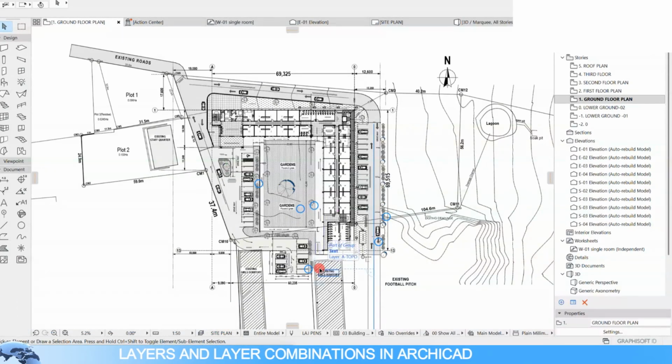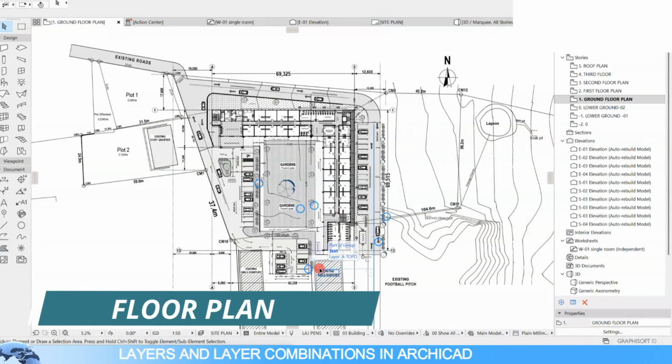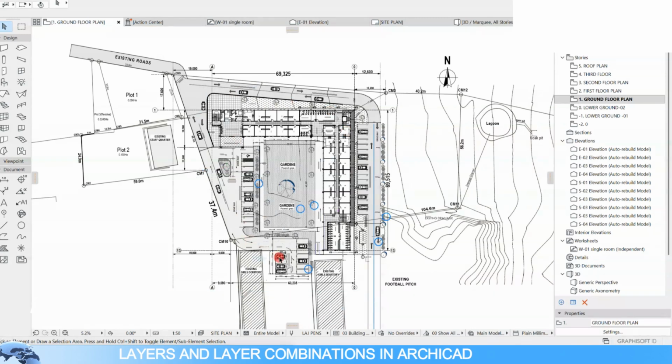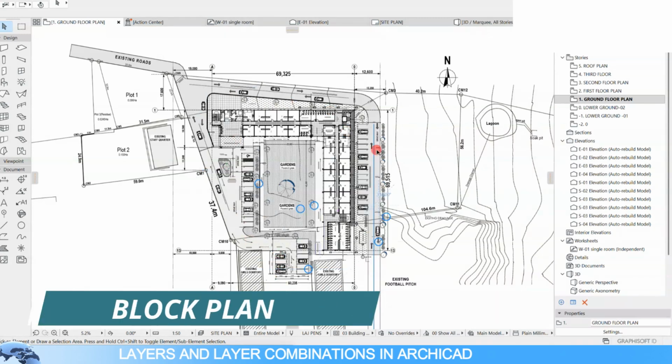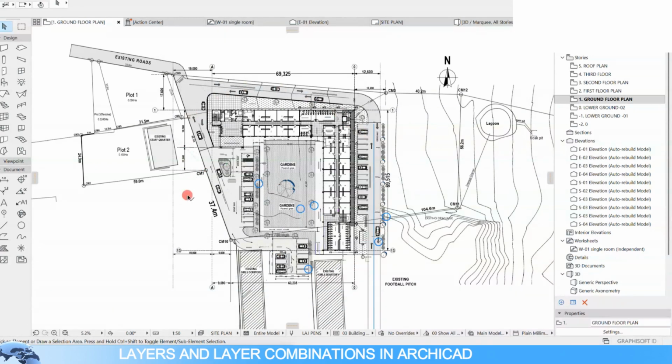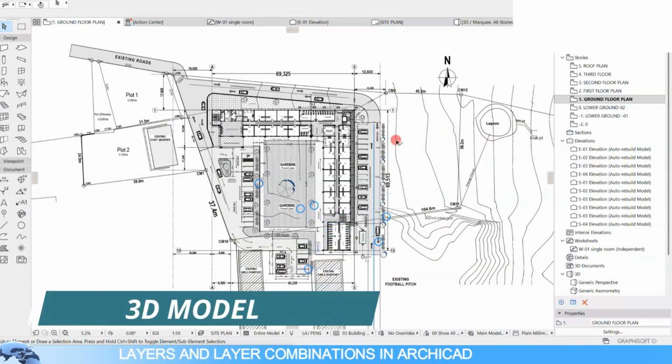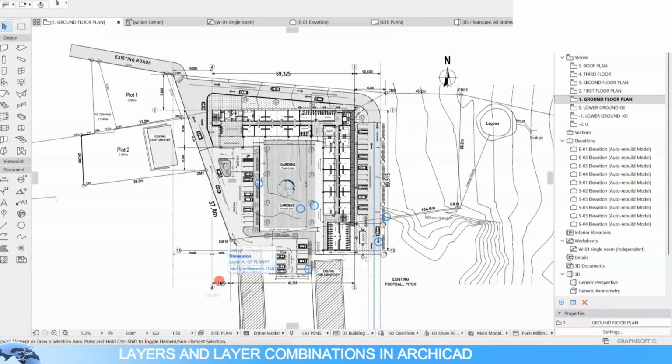Within this site plan, there are hidden drawings. We have a complete floor plan still within this site plan. Then we have a complete block plan still within this same area, and a complete clean model still within this area. As you hear the word layers, it's like a book with papers or sheets. You open one sheet and see what is on another sheet. So that's what I want to show you here.